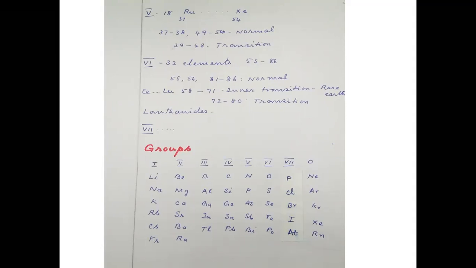And the seventh group elements are highly electronegative, and they are all fond of electrons to attain stability because they have an incomplete p orbital, which needs one more electron for the completion of the octet. Therefore, fluorine, chlorine, bromine, iodine, astatine are called halogens. And neon, argon, krypton, xenon, radon have a completed electronic configuration. Therefore, they do not show any reactivity, and they are called noble gases or inert gases.